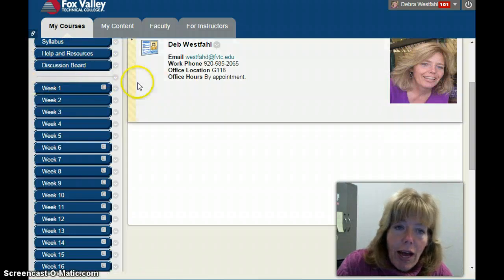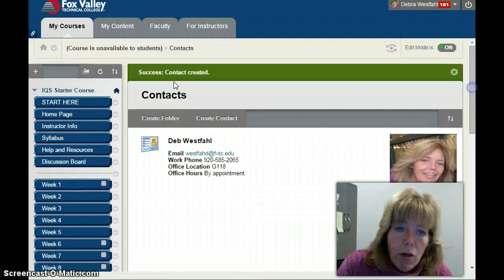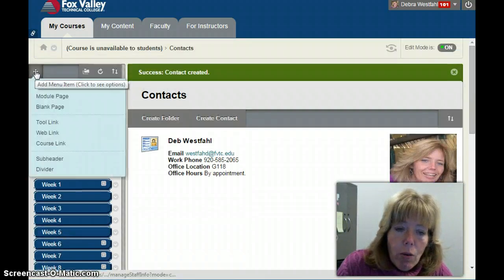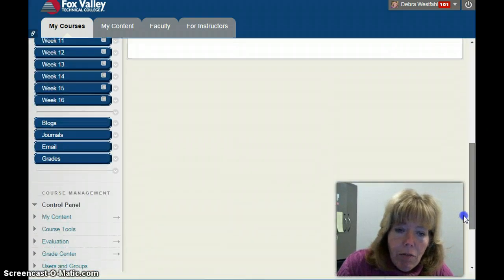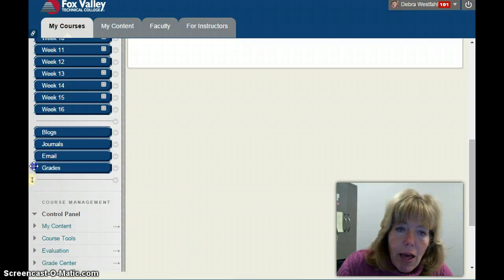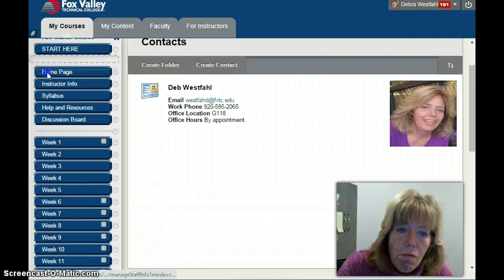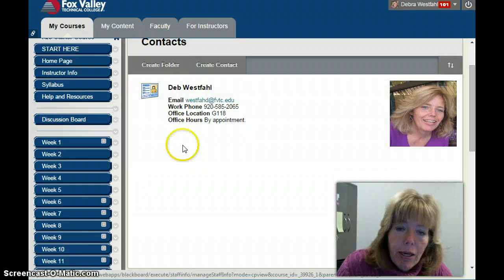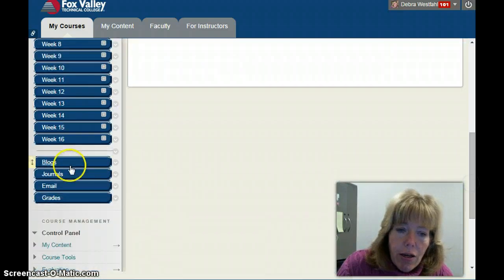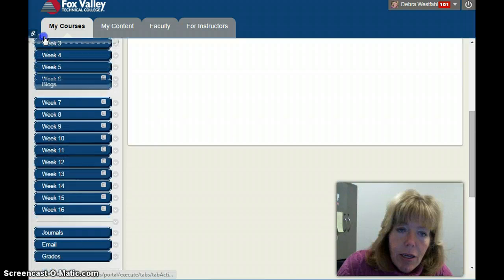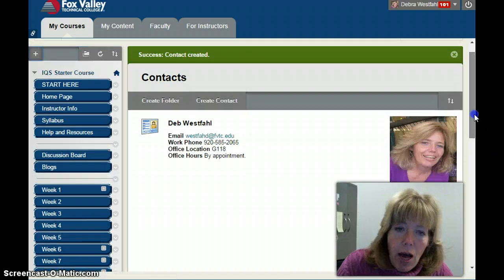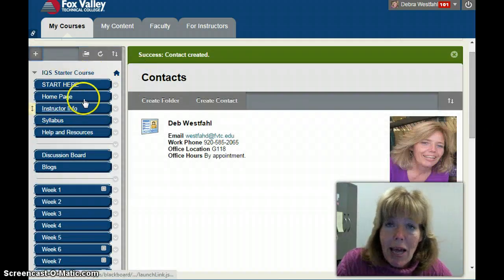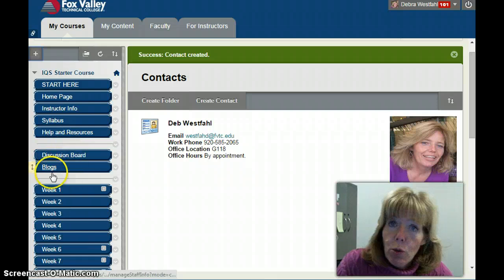Now you notice it went with this group. Well, I want one of those divider lines. So what I can do is if you click the plus sign, you could add a divider. Now it will always add it to the bottom. So now I can go down and drag that up and put it where I want it. And I can drag other buttons. Okay, so I have mine organized with the basic things that have to be there, some of the tools that students will work with, and then the weeks.